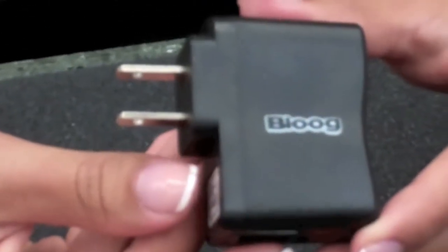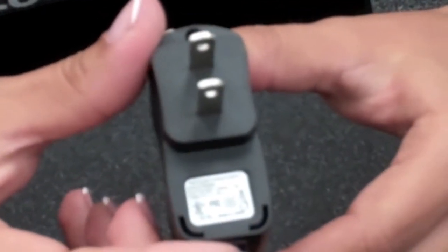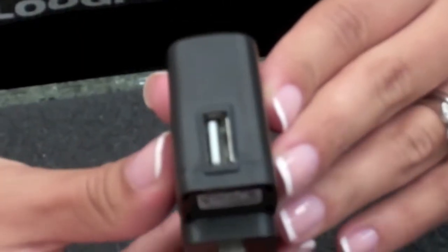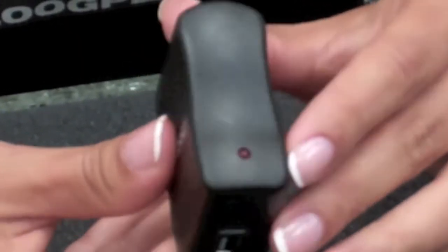The other unit in the box is the USB to wall adapter. You'll notice it has a regular 110 AC outlet plug, and on the other side it has a USB port. You'll also notice that it has an LED indicator. However, that does not relate to the charging status — it only indicates whether there is power at the USB port.